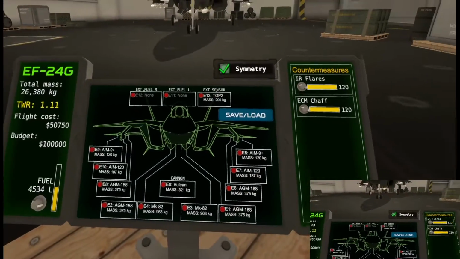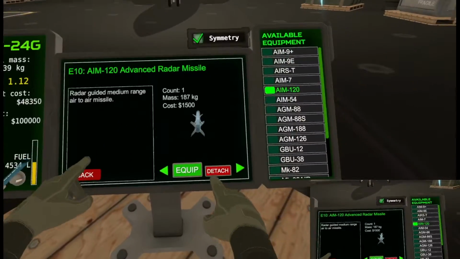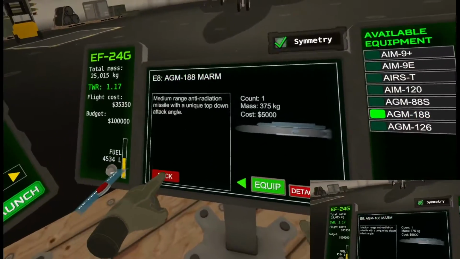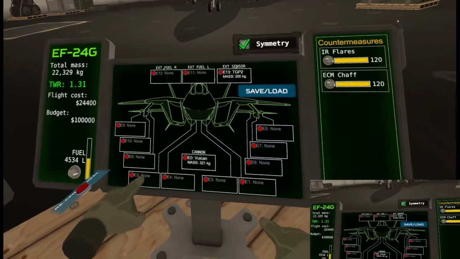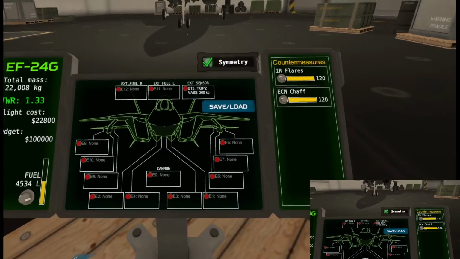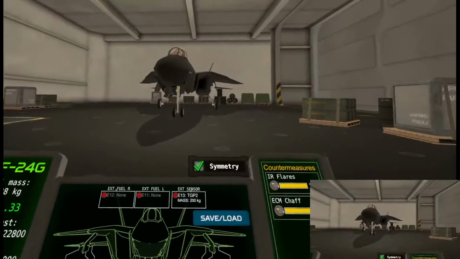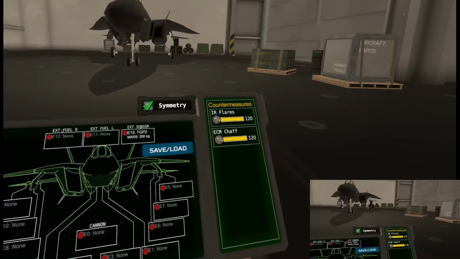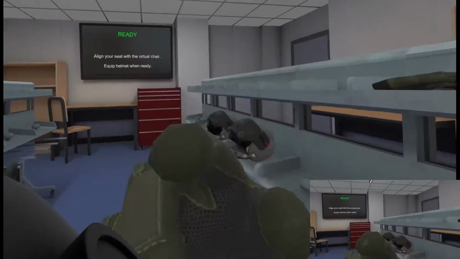I don't think I need to carry any of that stuff, do I? So let's detach, detach, detach, detach, detach. I don't even need a gun, do I? There we go. But I will have the targeting pod. Alright, that seems sensible, right? Yeah? Yeah, we're good. Let's try it. What could possibly go wrong?